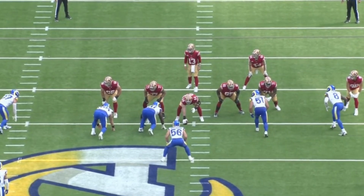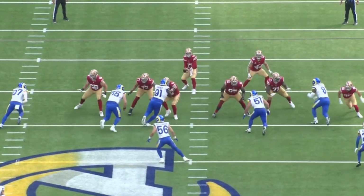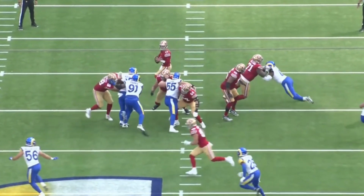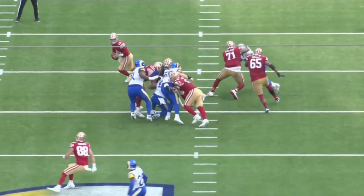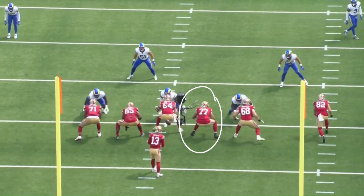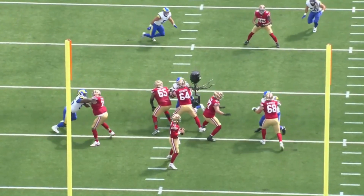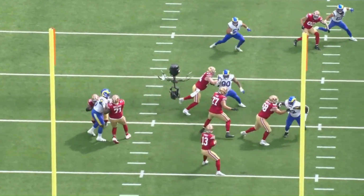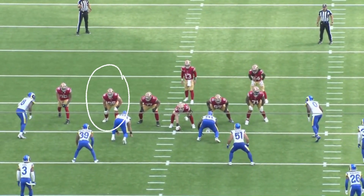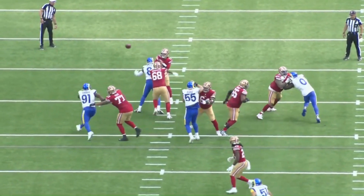Once again on this play, just look how aware Dominic Puni is. He has a guy he's blocking, but he's keeping his head on a swivel and sees a lineman breaking interior on this line. So he meets them there and gives Purdy extra time to make this throw. Another aspect about his pass protection is how he's always looking to help out offensive linemen. Here, for instance, you can see him looking at Colt McKivitz's guy, and then when Jake Brendel's guy breaks free, he's right there to meet him. Even with help right here with Eric Saubert chipping number 8, he's still able to put a hit on Purdy, and this is a pretty short route.